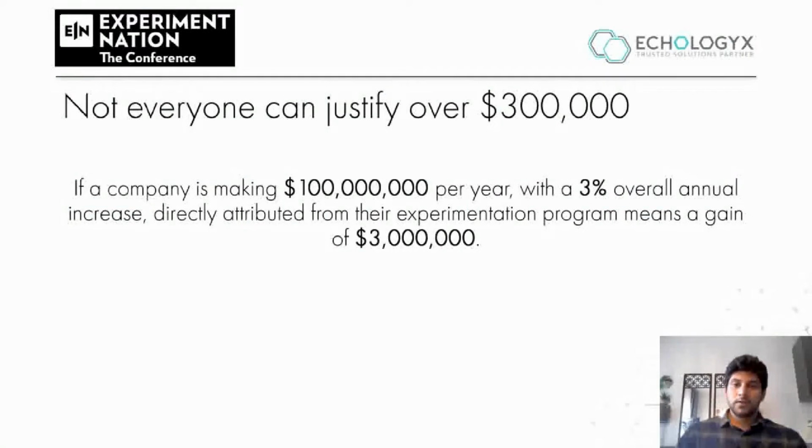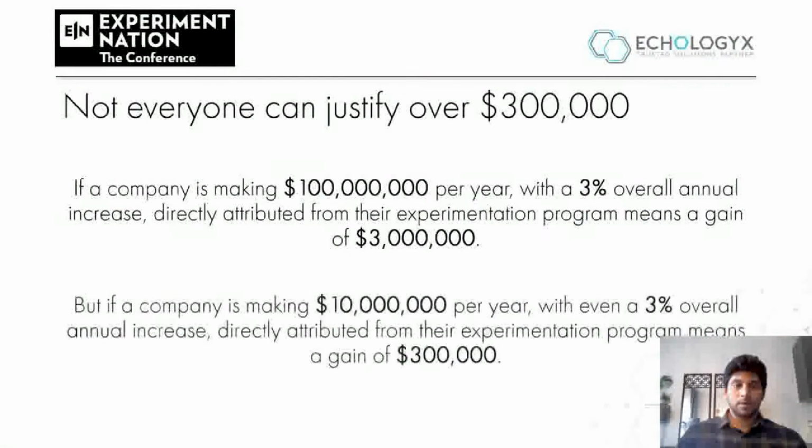However, there are many companies around the globe who are possibly making $10 million per year, or sometimes even less than that. And with a 3% overall annual increase, it's a gain of 300K. So it's not a very easy conversation to have with the key stakeholders or owners of this business to say, yeah, we have to spend 300K. How much are we going to gain? 300K. It probably wouldn't work.